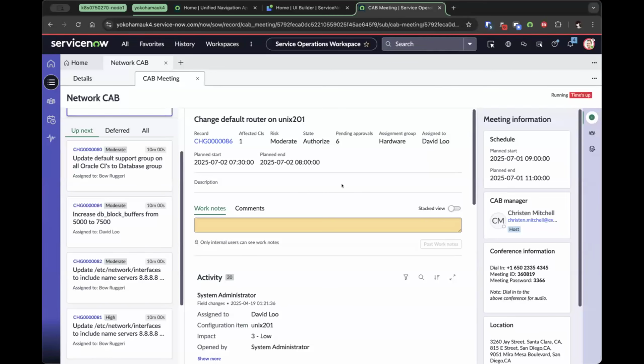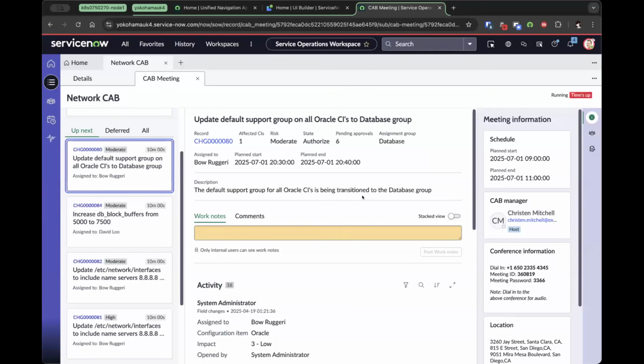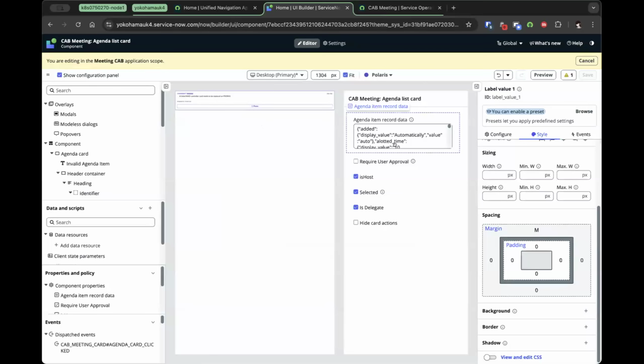So you can place them in here, and then when somebody selects the agenda item, they will see it here. But this is just a quick demo for you to see how you can customize the UI and what you can do with it. And we try as much as possible to give you example data so you know how the data will look when it comes in. So you can get the example data from here, and you can review the object and see what's available.